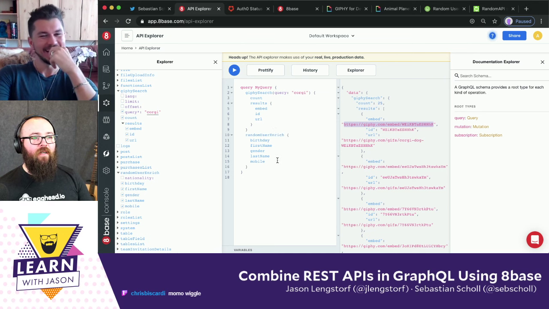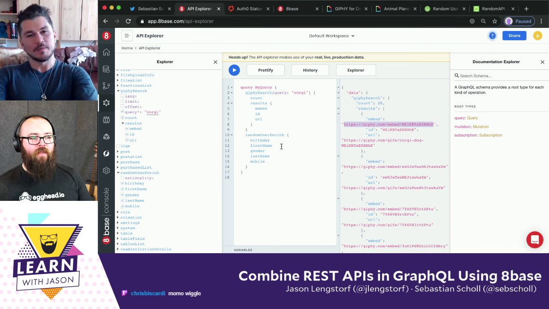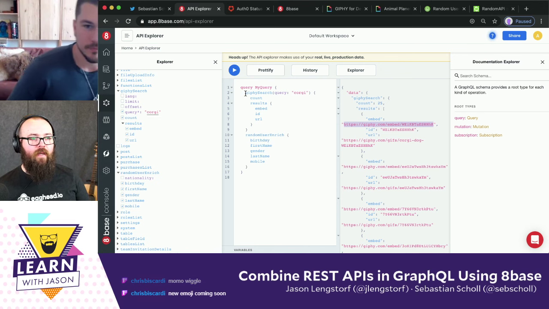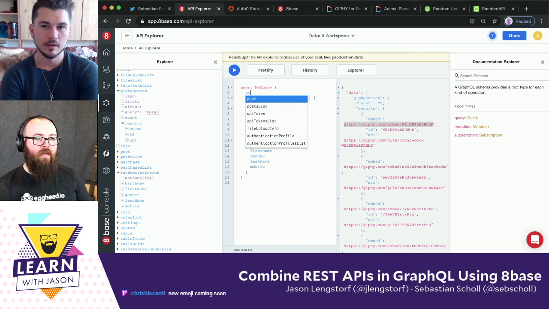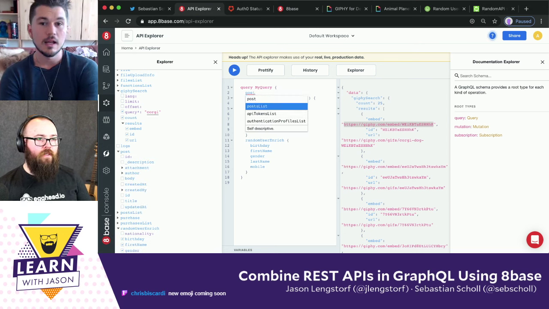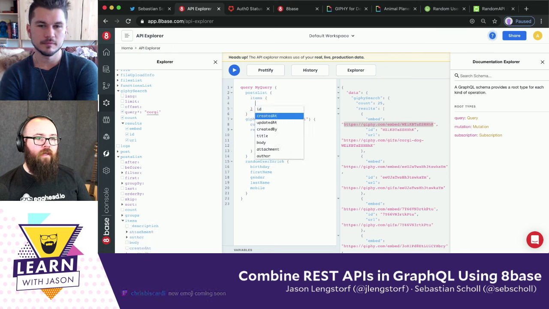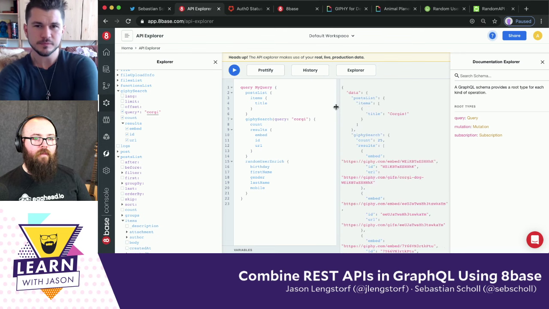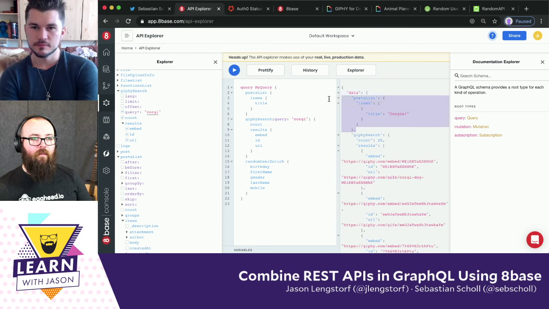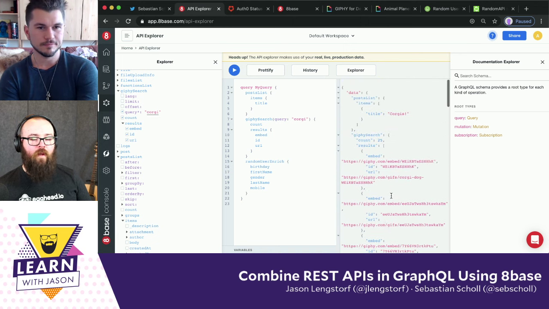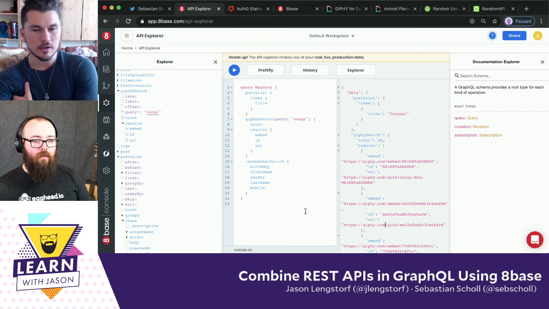Okay, so we've got this working, and this is what's really cool about this too, is that I can run this alongside a post query. Let's do this one, I guess. Get the items, and we'll get the title. And so now I've got my custom data and API data all coming back in the same query, which is pretty cool. That's really powerful stuff. No, exactly. And you can select the fields you need for the different requests.